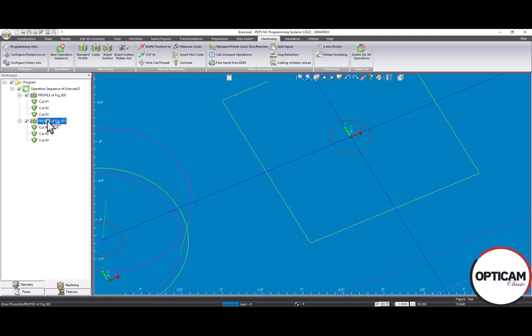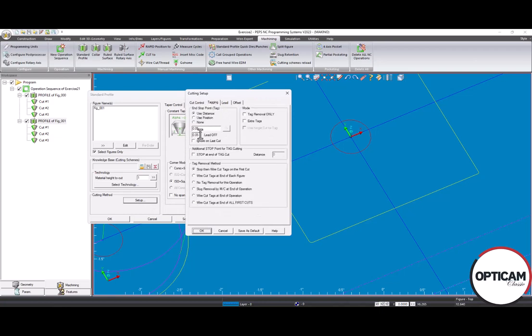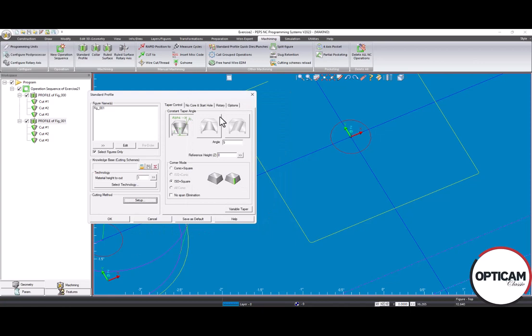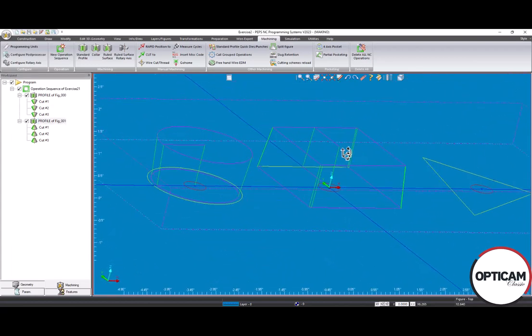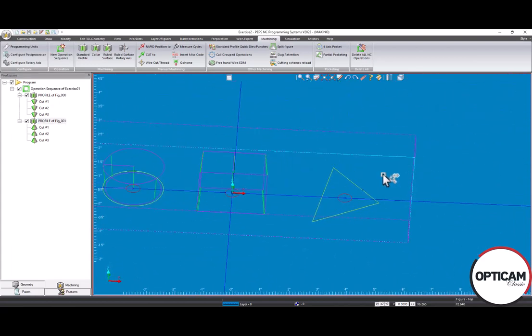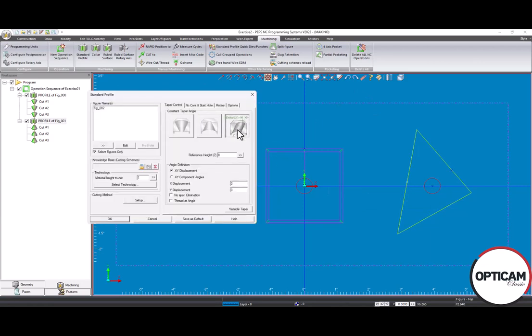All right, so those are a few things to keep in mind when working with line arc line geometry and adding tapers. Once again, I'll go back in here and make a change to my lead-off value so that it does not interfere or cut back into my part. Okay, there we are. The last taper control is our constant incline. So I'll go back to standard profile again, select my profile figure, and then select constant incline.